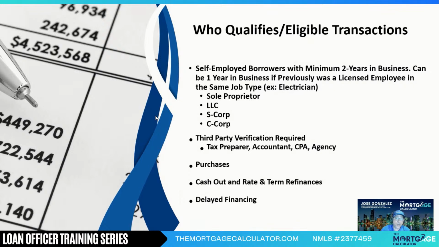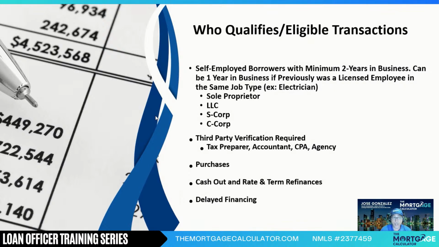Now, I did touch on it briefly. You got to be self-employed, but that could be a number of things, right? Self-employed doesn't mean you have to be officially incorporated as a C corp or as an S corp, right? Or as an LLC, even, because you could be a sole proprietor. And obviously, that would present a little bit of a challenge, as I touch on in one of the future slides here. But you can be a sole proprietor, like a sole proprietor handyman, right? You don't have a business license. You don't even have a business bank account. You don't have an LLC.